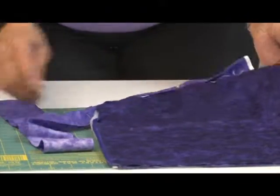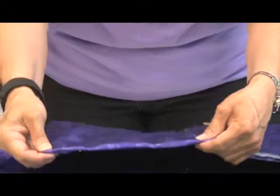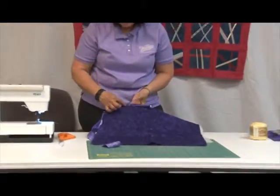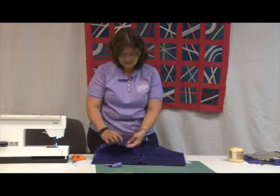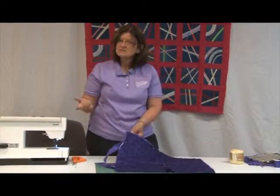Okay, now what I would do from here, see how nice that looks? It's got the corner here and then the corner back here, they match. And then you could do this one of two ways. You can either take this to your machine and stitch this down, but then you have to be careful that you get that stitched in the ditch, which is kind of the seam line, or what I do is I always hand stitch it down, and then you're done with your quilt.